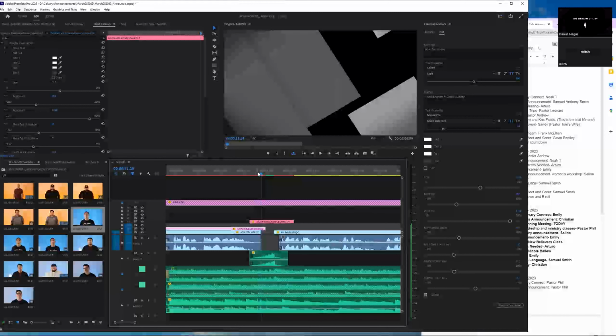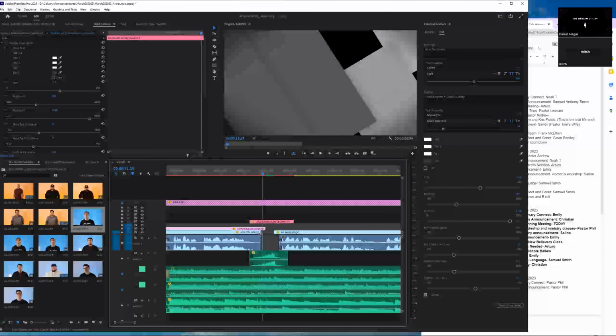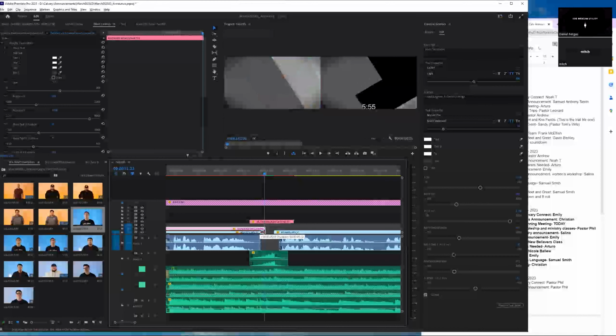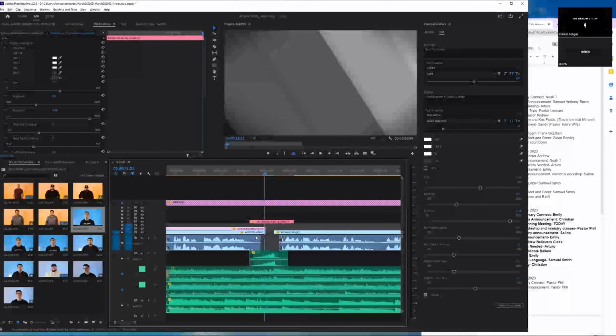And again, I'm getting that black screen underneath that I don't want. So I'm just going to move all the way into where the transition's fully closed. Hold the Alt key just to bring the video, not the audio of Noah, and just extend it out. So now I know both ends have a clean edit.